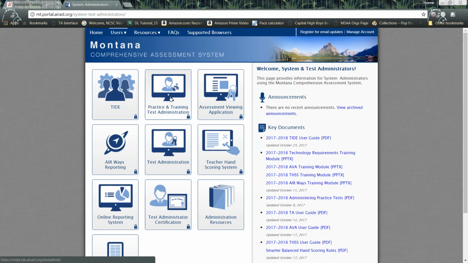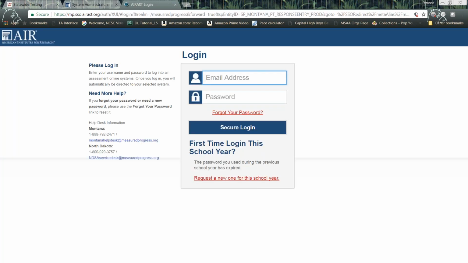That would be where you would set up sessions for students to practice, where they would actually log into the secure browser. There's another practice test that's available to the public on the Smarter Balanced website. So if you want to show parents, you would use that Smarter Balanced version, which doesn't require login information or a secure browser. The assessment viewing application, this is something that I would recommend that you do as a next step after this presentation, would be to go log in and actually take one of the interim assessment blocks. Or, if you're really ambitious, you could do the comprehensive version. But when you click on that tile, everybody needs to have a login.